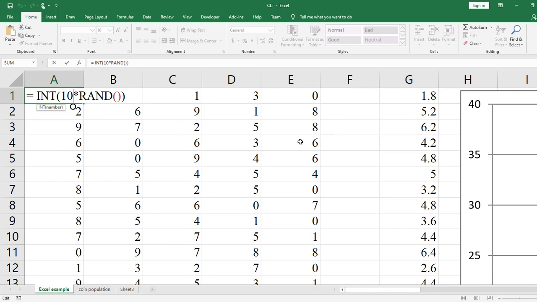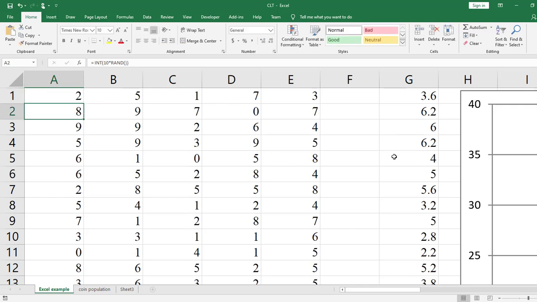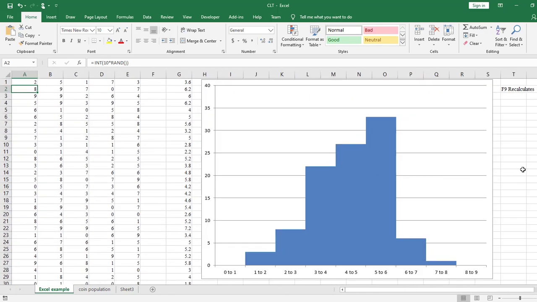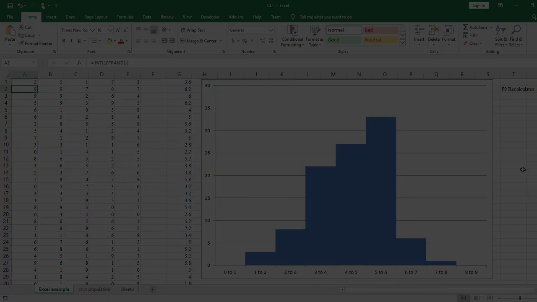I then tell Excel to take all these numbers and put it in a histogram. Hold on. I'm going to have to hit enter. When I hit enter, that means it's going to recalculate, which means it's going to pull entirely new random numbers. But note when I do this, this is the distribution of these averages. And if I hit F9, I can tell it to do. So it turns out that hitting F9 pauses the video. And as a result, we didn't record the rest of it.